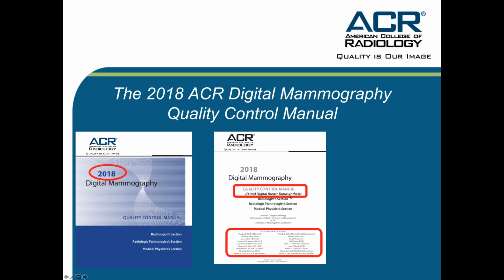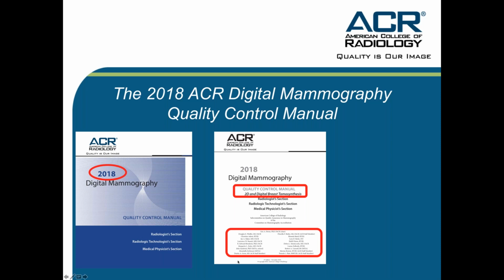So that is the most recent manual, and then of course the ACR, when they have updates, which will certainly not be as frequent as manufacturer updates, they will be updating and rolling that out whenever that time comes, which I do not envision in the very near future at all.